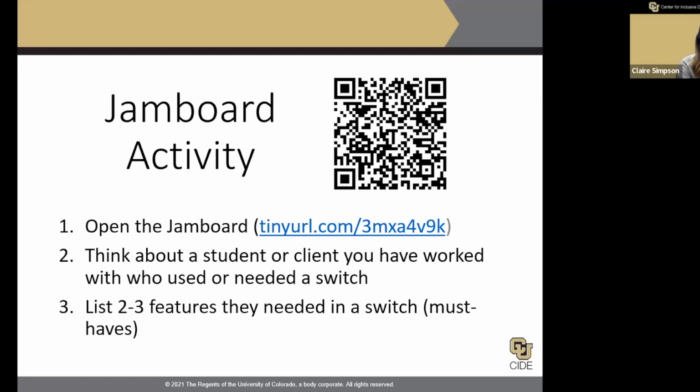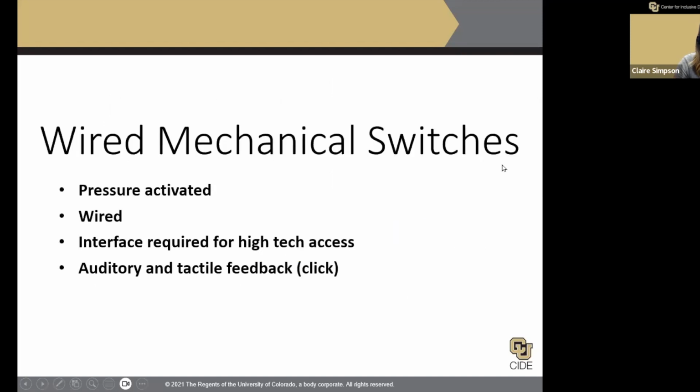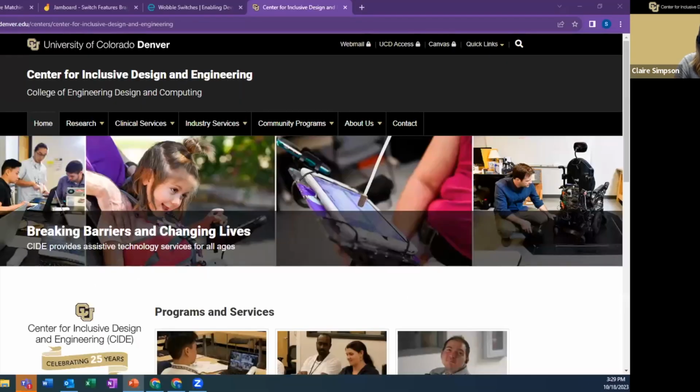Think about a student or a client that you have worked with who used or needed a switch, and then list 2 to 3 features that were really important for that student in that environment for the task they were trying to complete. 2 to 3 must-have features that they needed. So I'll pop out there, give everybody a chance to do that.